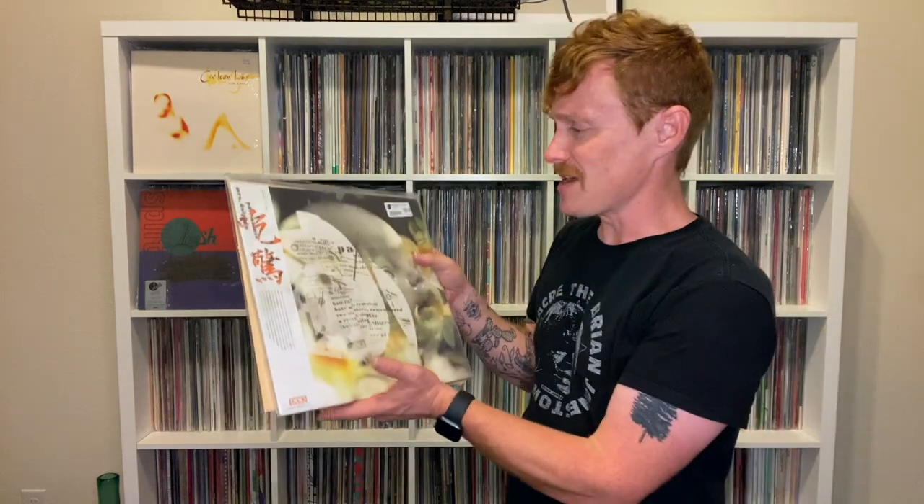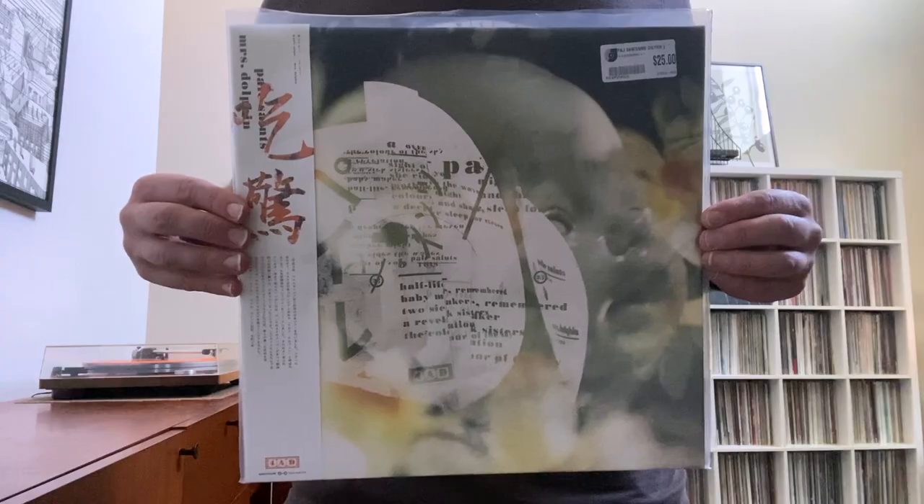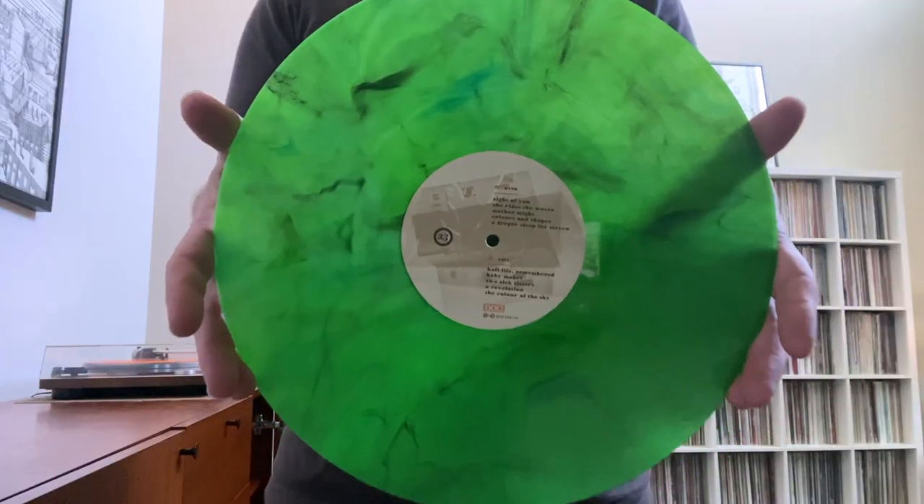Now something that I'm doing for any of my vinyl reviews is pulling three albums from my collection to share with you, if you like the band in question. So if you dig Lush, you'll probably enjoy these. Cocteau Twins — this here is my 2019 pressing of Milk and Kisses, their album from 1996. You might also like Pale Saints. In particular their debut LP from 1990 called The Comforts of Madness. This right here is Miss Dolphin, which is kind of a compilation of their works, on a cool green marbled vinyl. Pale Saints was also on 4AD, so there's a little bit of parallel there in terms of both being early shoegaze on that same label.